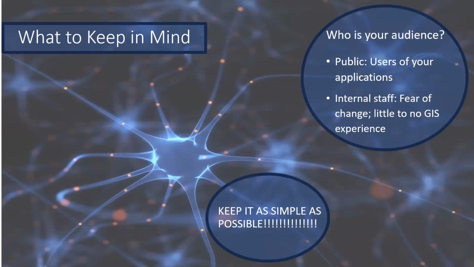So I put the slide in here because one of the things when we design anything, whether it's an application for internal use or an application for public use, we have to keep in mind our audience. If you're designing something for public use, make sure you know what the level of GIS is for your audience, and for internal staff, the same thing. I know that there's a lot of fear of change, especially if you don't know GIS. So the goal in designing anything is to really keep it as simple as possible so that everyone can use it very easily.